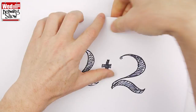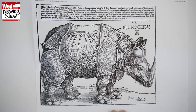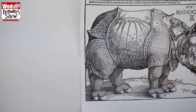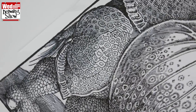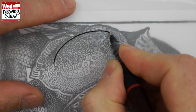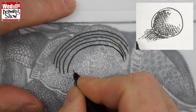Talking of imagination, amazing things happen when ideas come together and mix. When I was tracing Jura's rhinoceros a couple of weeks ago, I was quite taken by the way he shaded a circular patch on the rhino's hindquarters. The image is a woodcut, which is not as easy to make as drawing with a pen on paper. So the curves are built up in a way that has the effect of convincing your eye that the drawing has three-dimensional depth. I'd normally do that with cross-hatching. Jura's way requires a lot more skill and practice.